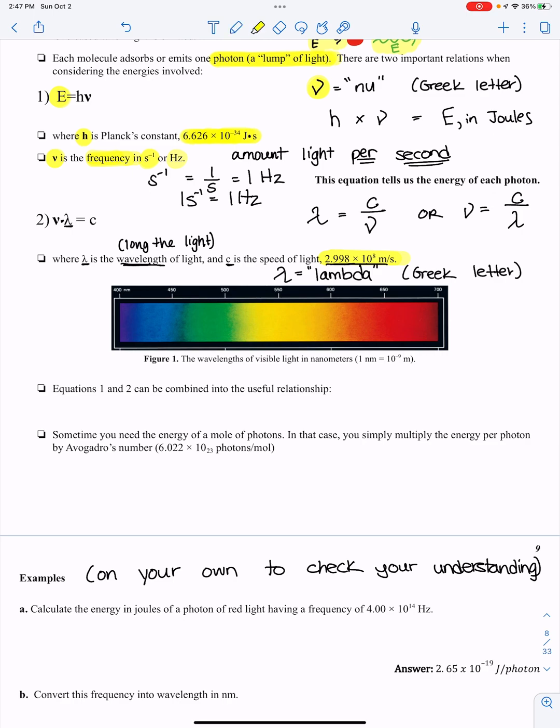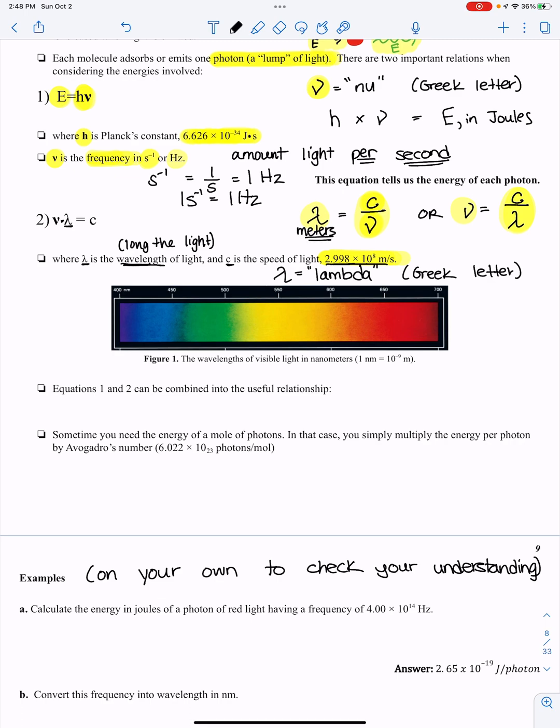So these are important equations for us, that if I have a certain amount of light, I'm able to get wavelength and frequency. If I multiply h times frequency, I will get my energy. If I don't have frequency and I have wavelength, I could just take the speed of light, which is 2.99 times 10 to the 8th meters per second. That's a speed, how fast something is going per second. I divide it by the frequency, and that will give me my wavelength. The wavelength will be in units of meters.